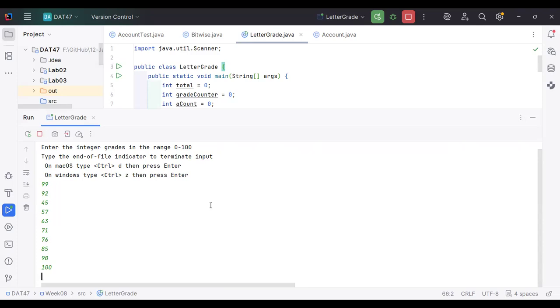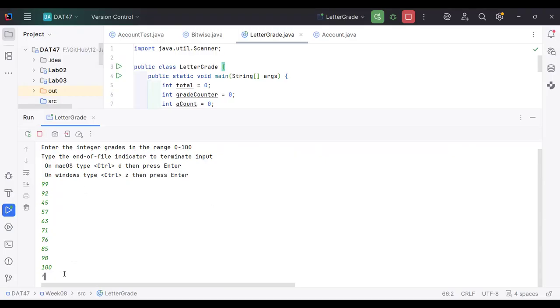And after that, we have to enter the end of file indicator. So I'm using the Windows. As you can see, for Windows, I should input the Control Z there. But at my end, it doesn't have the output. That's quite weird.